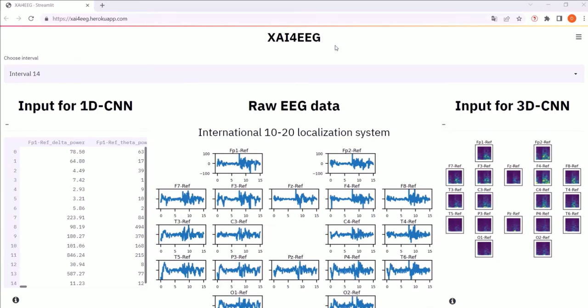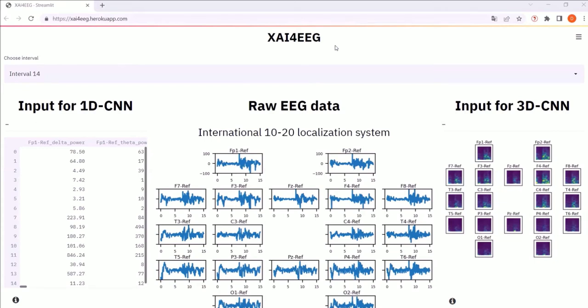To evaluate XAI4EEG, we used an EEG dataset comprising neonatal recordings with seizure annotations that we modeled as a binary classification problem. In our case, the multivariate EEG data contains 18 univariate time series, 1 for each signal of the 18 electrodes. We subdivided the continuous EEG data into non-overlapping intervals with length of 15 seconds. Seizure detection and explanation is done on the basis of these intervals.